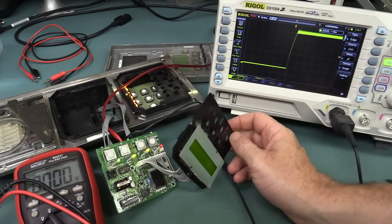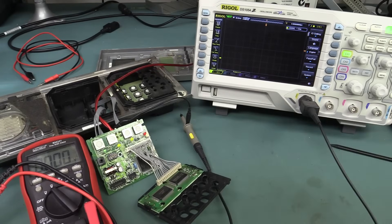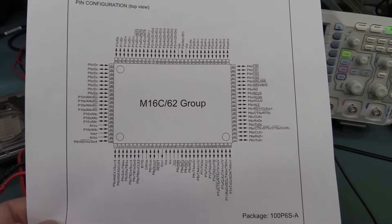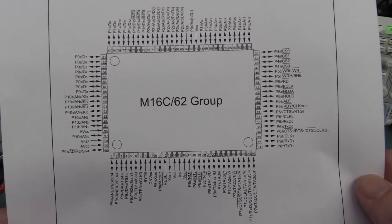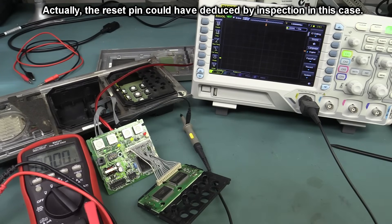Stop the presses — we found out what this chip is. A couple of people on the forum and Patreon pointed it out: it's a Mitsubishi, now Renesas, M16C processor. One of the old-school ones, but you can still get them — Renesas still sell a variant. And we have the pinout. Now we actually have a few options, because if we didn't know what that chip was, that probably would have been the end of it. Now that we have the datasheet, we have something to follow.